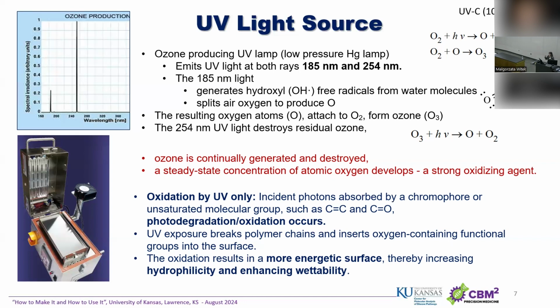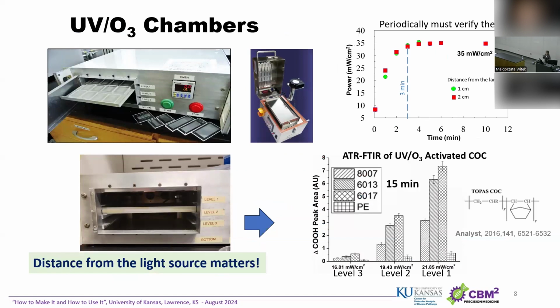So every plastic is different. They may have different numbers of those unsaturated molecular functional groups, so they will absorb differently. Some materials are more prone to, for example, polymer scissions, meaning I'm going to literally cut the long thermoplastic polymer chains into shorter ones. And there are consequences of this. So the UV ozone light, and you'll see that as well today, nicely oxidizes the surface. And the nice thing is that whichever functionalities we form, they all will make the surface hydrophilic.